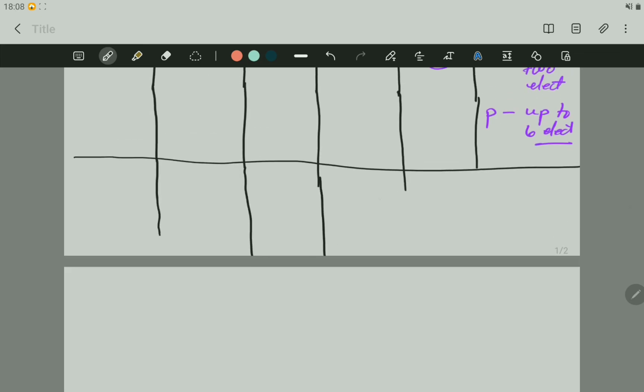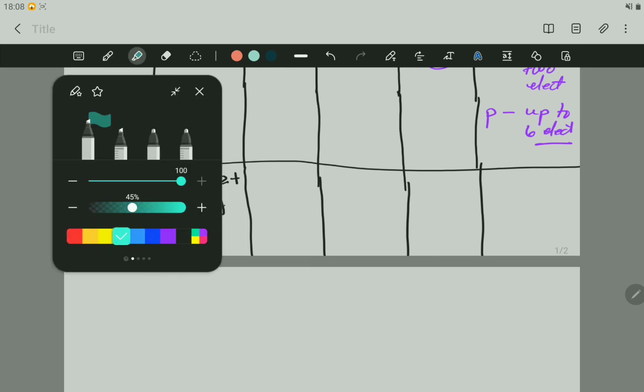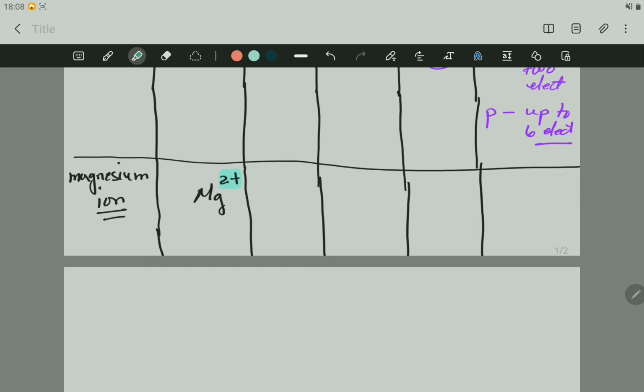Now we have to explain a little bit less because most of the explanation is already given there. So now we're going to see magnesium ion. Now remember, we already did it, that magnesium ion is Mg2+. Now, what is the meaning of the 2 plus here? What is the meaning of the 2 plus? This here has a meaning.